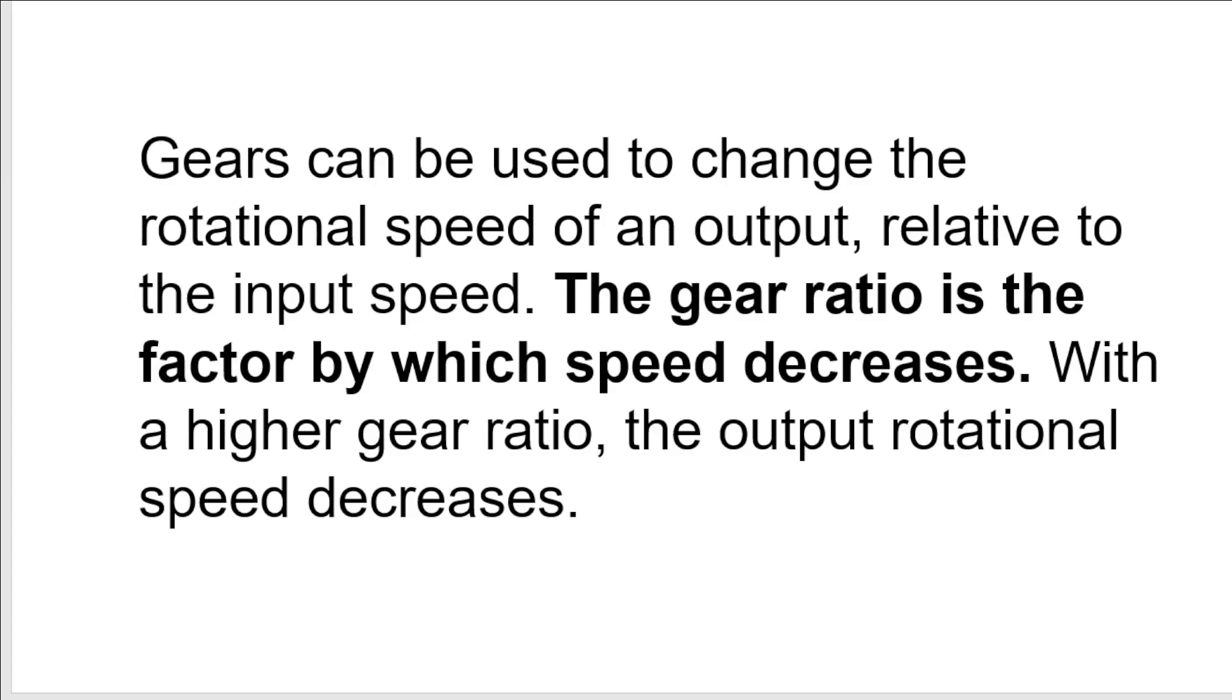Now that we've looked at gear ratio, we can start looking at how gear ratio affects speed. Basically, as the gear ratio increases, speed decreases. For example, let's say we have a gear train with a gear ratio of 4, so that means the output gear will spin 4 times slower than the input gear. Try and remember that, and it is quite confusing because when you mix it in with torque, which we're going to look at later, torque is the complete opposite. So remember, as the gear ratio increases, speed decreases.